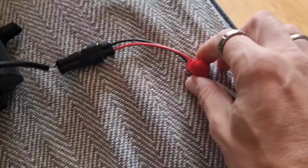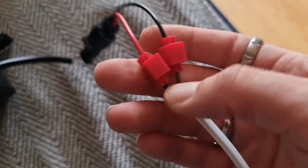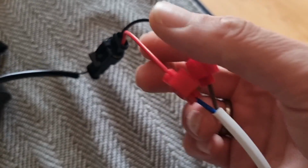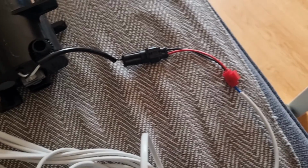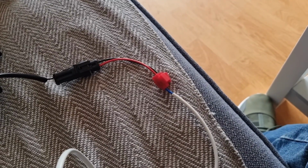And then that piece of wire is going to run up to the glove box light. So I'm going to connect these up. Unfortunately, I can't do it on camera because I need 2 hands. And I'll show you once it's connected, and then we'll move on to the next stage. Right, so that's them connected with the quick locks. So we've got black, earth, red, live. So now we'll go out to the car and we'll start doing bits out there.